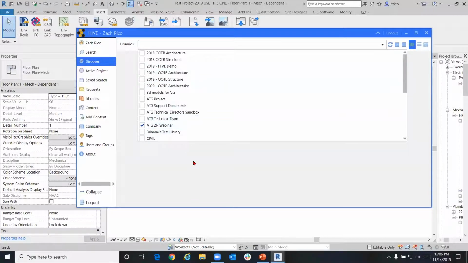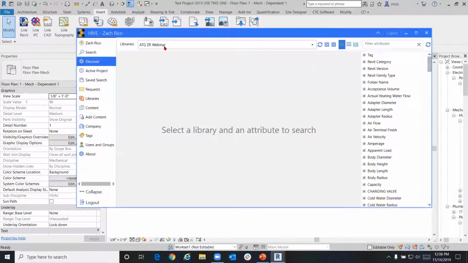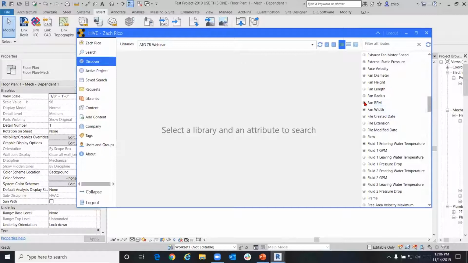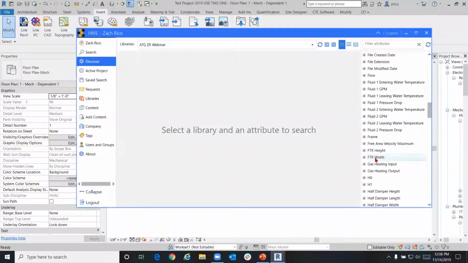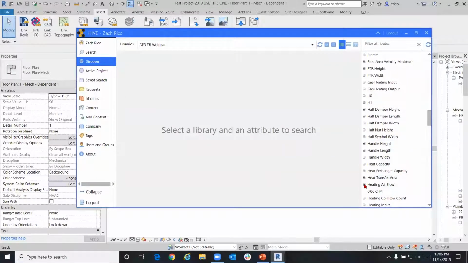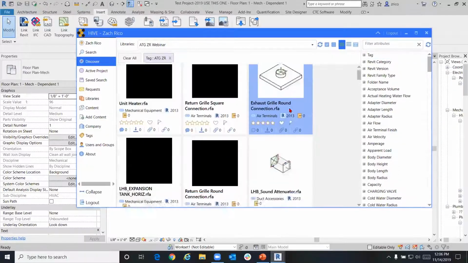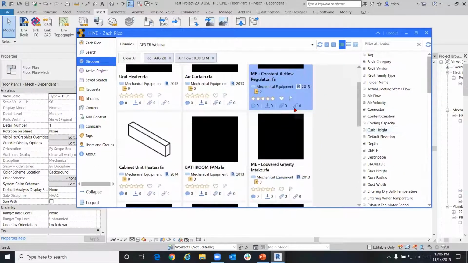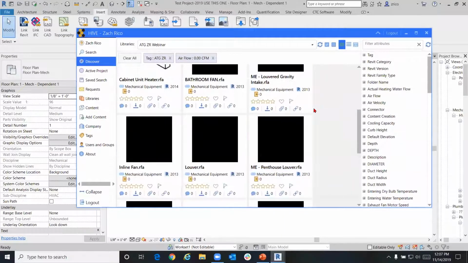So if I go back to what I was looking at, I have to start out by picking one or more libraries. Then I have to come in and select the parameters I want. What am I specifically looking for? If I'm looking for a different fan radius or fan length or different things to help me out, I can select multiple ones or one specifically, like if there's a tag that goes with it. For instance, if we just select this tag, there's already content in here. But if we want to go by airflow, we can easily do that, and it shortens down the list as well.